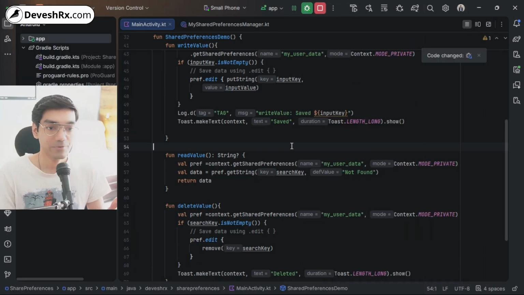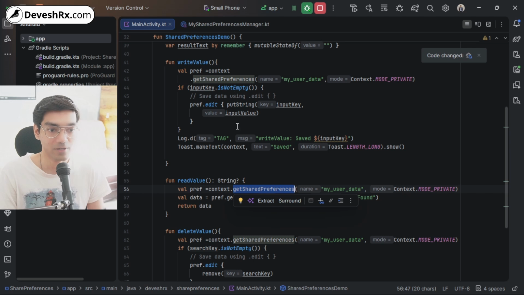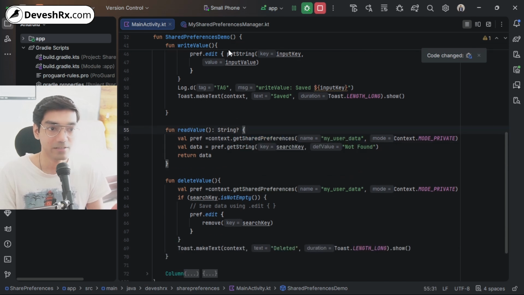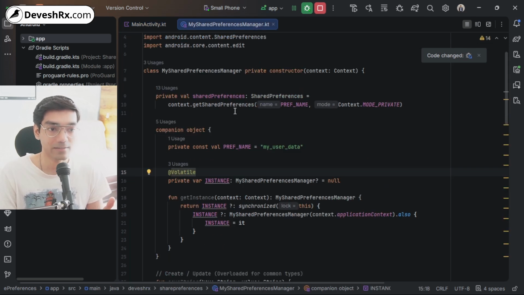If you're still watching this video till this point, now let me give you a small bonus tip. In case you want to use shared preferences in a large app project, then instead of continuously and repeatedly using getSharedPreferences for each and every function for read, write and delete, it is wiser to use a Singleton class and use this Singleton class to read, write and delete any shared preferences.